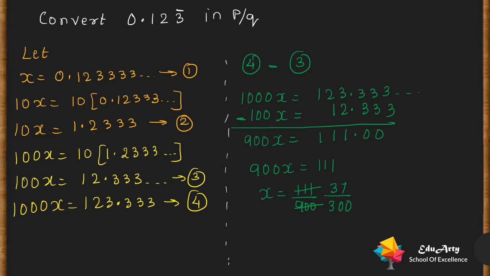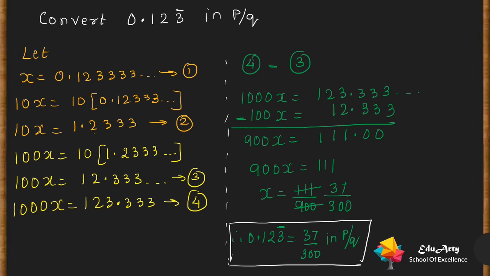सो वी कैन से देयरफॉर 0.123 bar is equal to 37/300 in p by q फॉर्म, करेक्ट. तो ऐसे भी कर सकते हैं, ये भी करेक्ट है. देयर आर 2 ways you can do this, right. this is also one way to do it. some kids do it like this, some kids कोई फर्क नहीं, as far as you all get the same answer, absolutely fine, correct. okay, और एक सम करेंगे हम लोग.